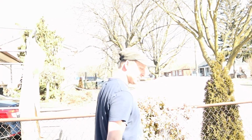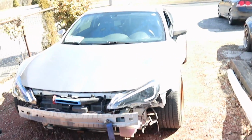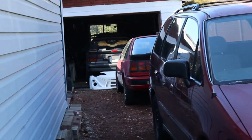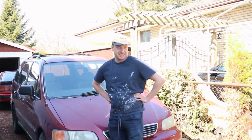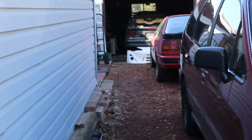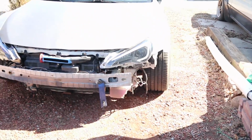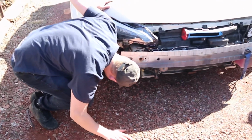This is Sam. He's a little tired. This is his BRZ. I figured since it's a beautiful day out, we could do some stuff to his car. And there's a bumper there and a lip that he apparently walked over to my house. So we're gonna fit some really expensive body panels to his car today.